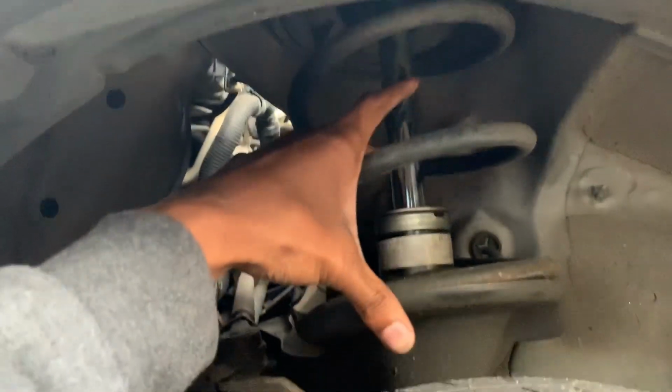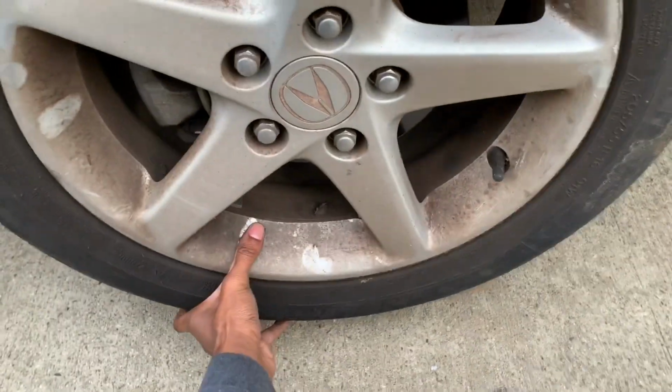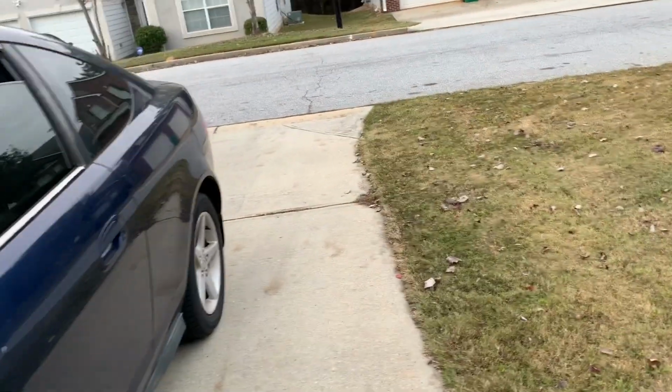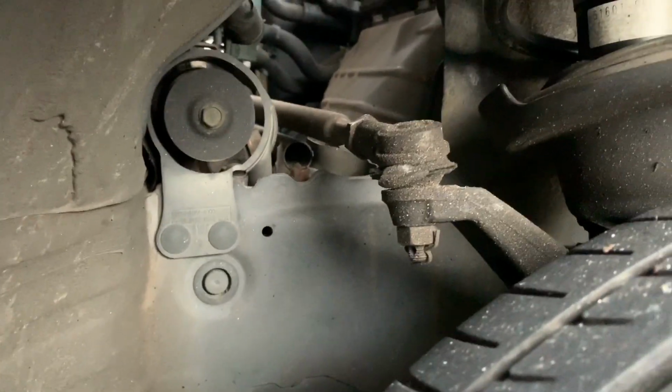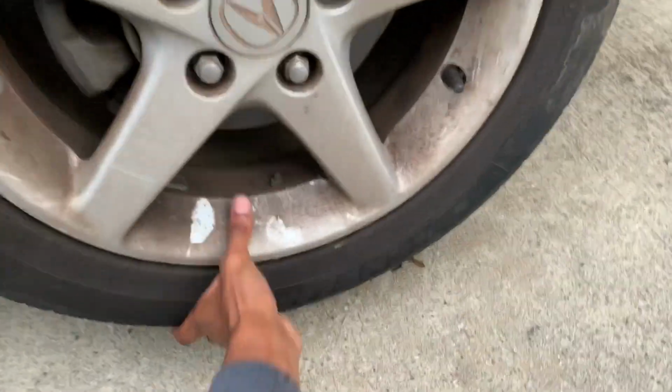See the shock here. Might be the shock there. The wheel seems straight. Let's look at that shock on the other side. See, yeah, it's just a little tore off right there. All right guys, we got it on the jack. Got the little rubber boot right there missing off of the shock. Tie rod is a little shot. Let's see if we can move the wheel. Nah. I'm hearing like a little thumping noise.